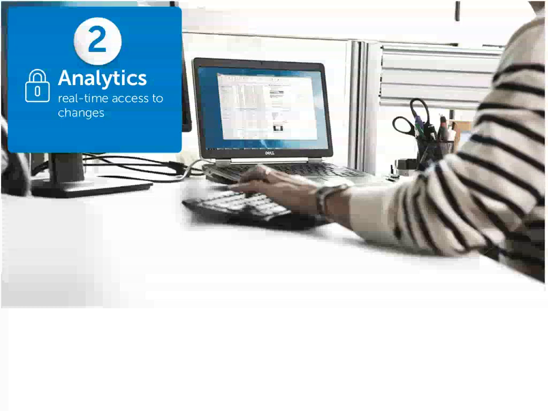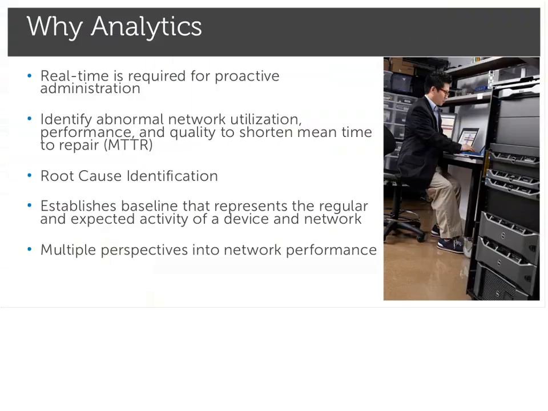The second step of knowing your network and visualizing it would be analytics, and that's actually kind of just the real-time access to changes. That is that the monitoring and the updating of the visualization needs to be in real time. Why is that important? Well, first and foremost, it allows you as a network administrator to have proactive administration. That means you're getting data in real time. Hopefully, if you set up your systems properly, before the actual problem there are warning signs to let you know that, hey, something's coming down the road, let's alleviate it now. It allows you to reduce your mean time to resolution, solve problems faster in a shorter window.